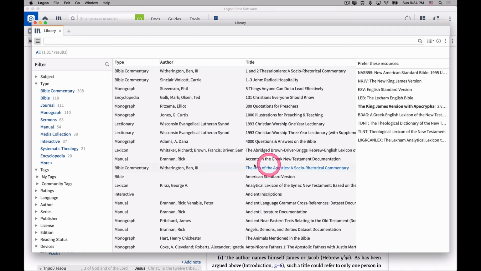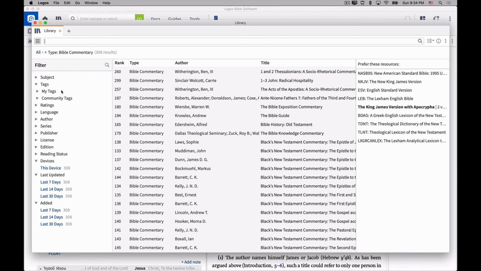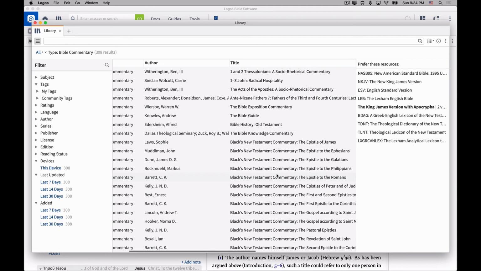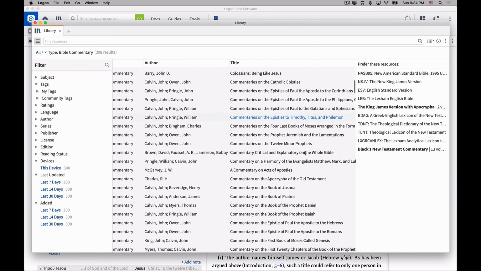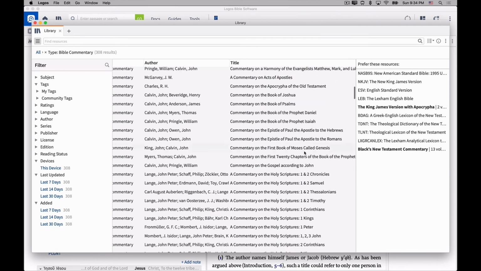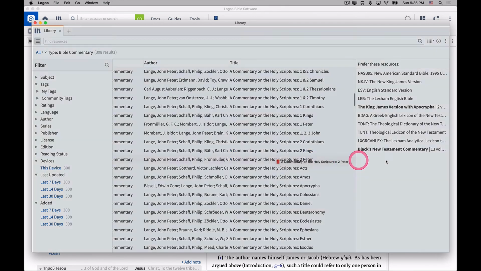So let's prioritize a few commentaries. I'm going to grab a commentary here. I just clicked on the type tag, and so now my list is sorted by commentary. It doesn't matter which one I drag. I'm going to put Blacks in, and as I scroll up, Lang is going to come in.